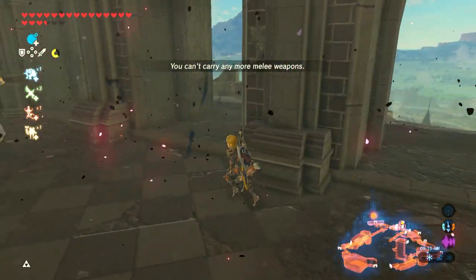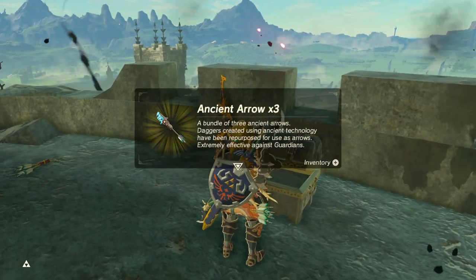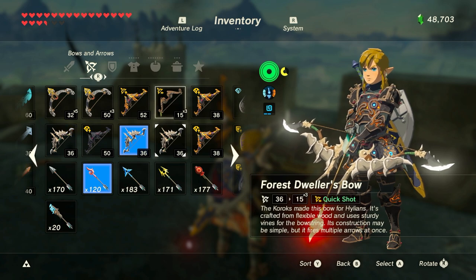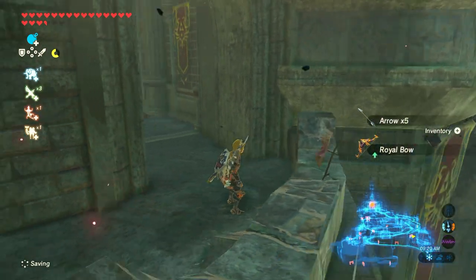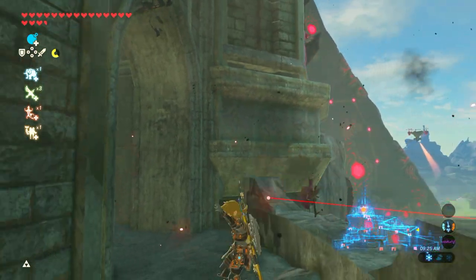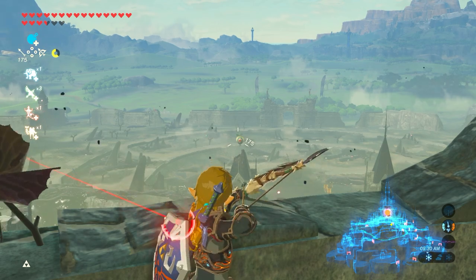Thunderblade is very cool, but I do not need it at the moment. Three ancient arrows I definitely will take. And I can probably drop a bow that isn't as good as a royal bow. Usually when there's a little pinwheel, there's something to shoot. Oh, I see it. It's way over there.